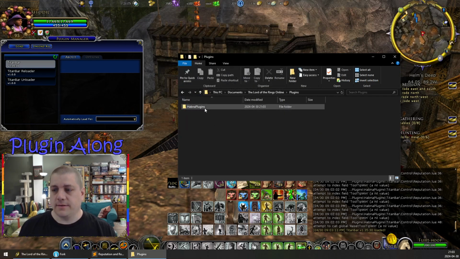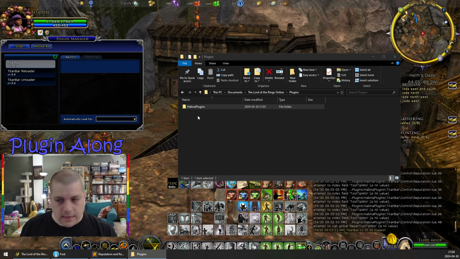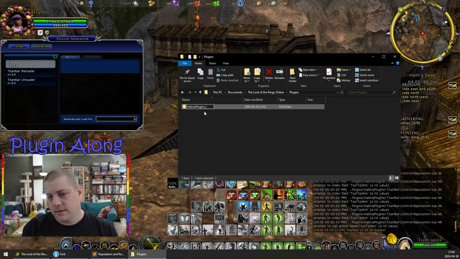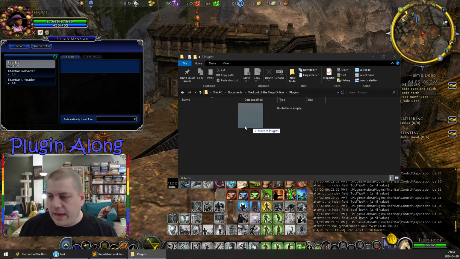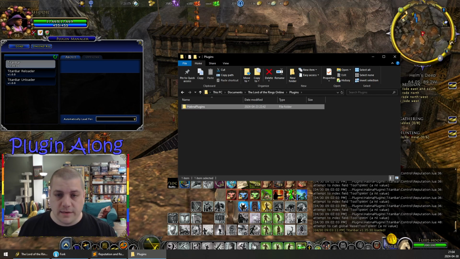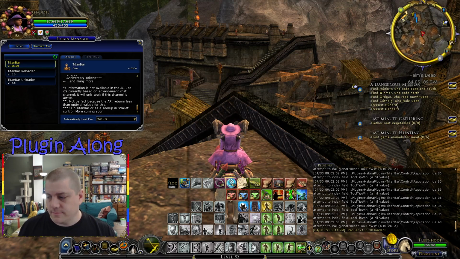Lovely, even. So we're going to go ahead and say have no plugins 1.35.30. And I'm going to move that out of the way and move back the one that is broken. And we can demonstrate that it's broken.